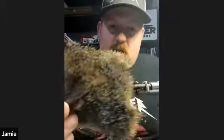Can you use elk hair on this? Is this elk hair? This is deer hair. Can you use elk hair? Yeah, you know what? You can. I think this might even be elk here, to be honest with you. I've got a bunch floating around and I mostly have elk hair, but I have one patch of deer and it's short. So I'm going to go with the deer hair here because I grabbed the wrong one there.